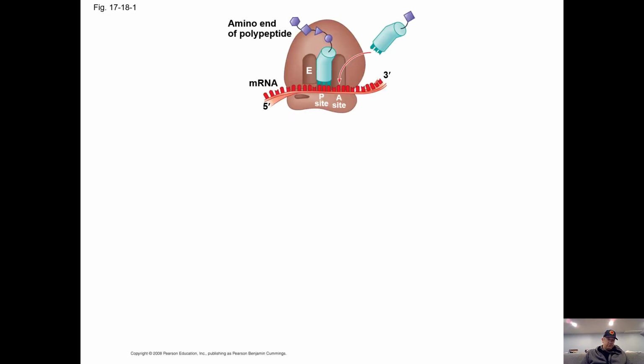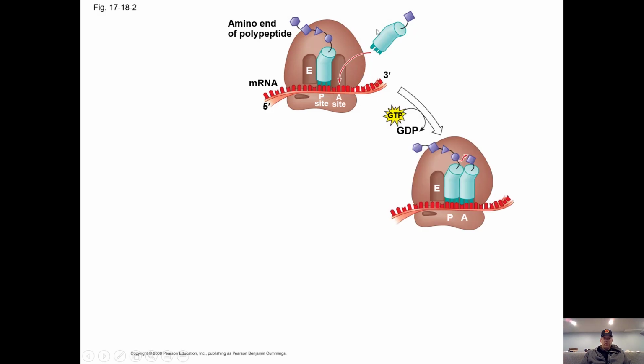So here we've got a transfer RNA in the P site, and this is mid-process, really, if you think about it. It's holding onto a polypeptide. Then this transfer RNA that's holding onto an amino acid lands into the A site. All right, so there's a cavity in the middle of this ribosome, and they can insert themselves through the top and then exit towards the back.